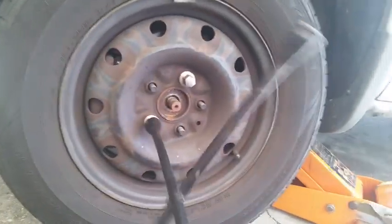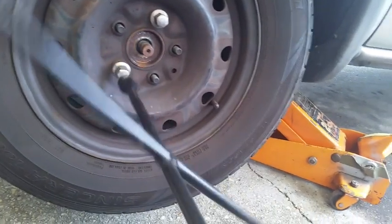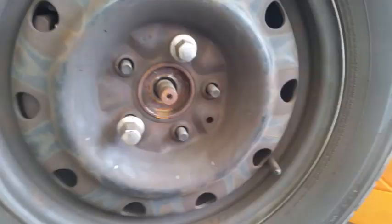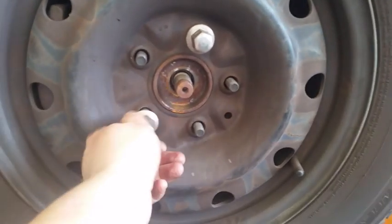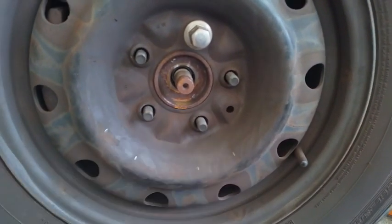Now you can remove the lug nuts. If for whatever reason you forgot to go ahead and remove the axle nut, you can have a friend step on the brakes while you remove it with your breaker bar and your 32mm deep socket.